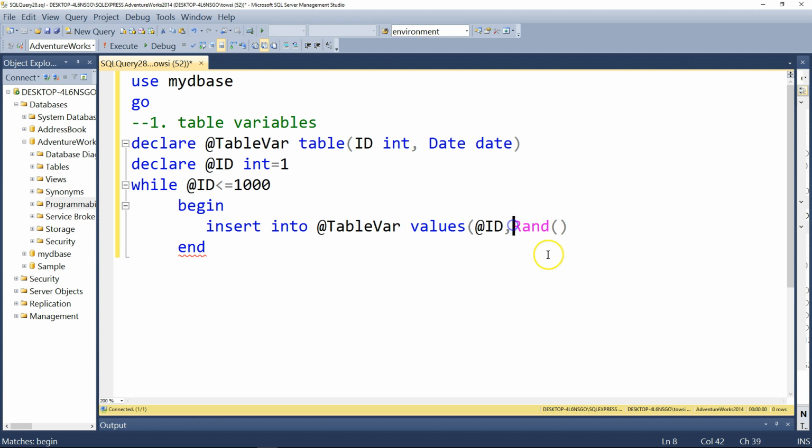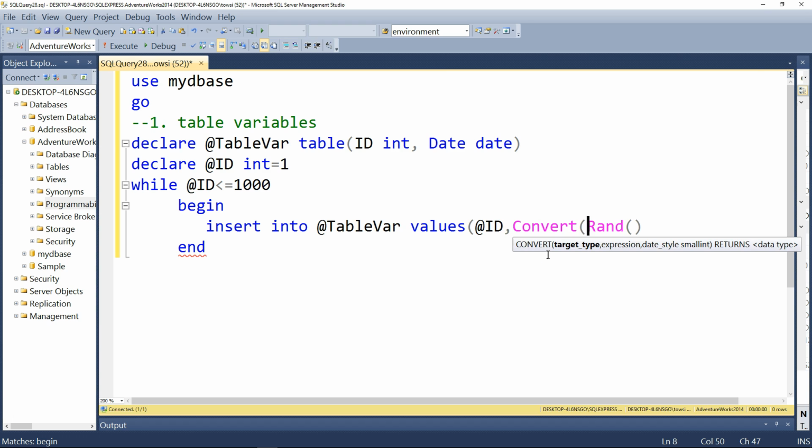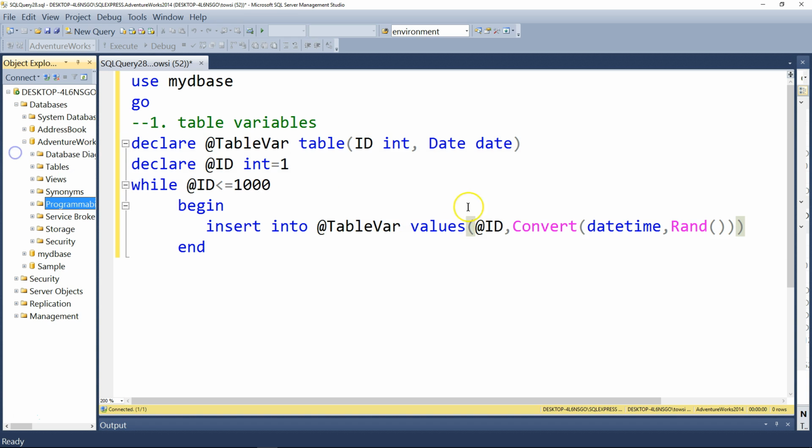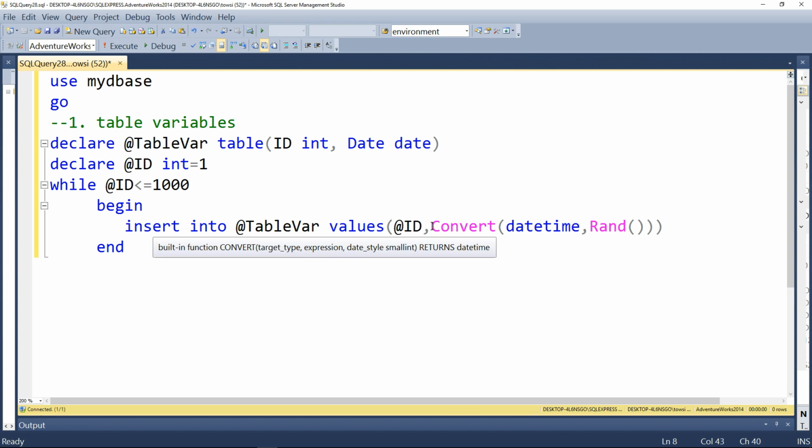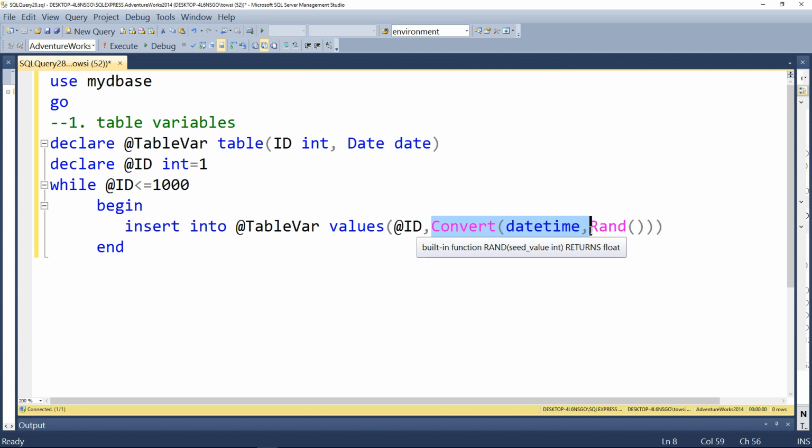Take a look. So we are going to type here convert, and then you're going to put datetime as an example, and then close that for a second, okay? Make sure all of the parentheses are matched. And how does this operate? Well, remember, you're going to do it as follows here. You will say datetime, and then you've got the rand. So the rand will generate a value, and then will convert that value to a datetime. That's all. So we can stick some definite datetime values into our temporary table. We'll see in a second whether it actually gives us something useful.